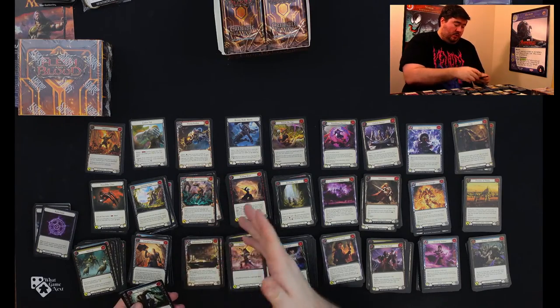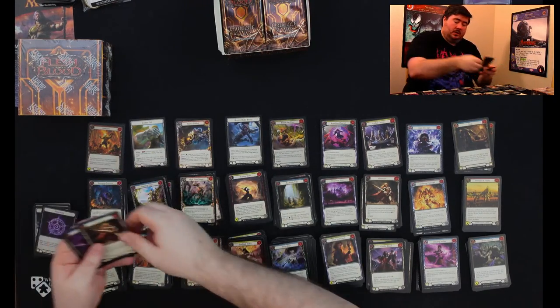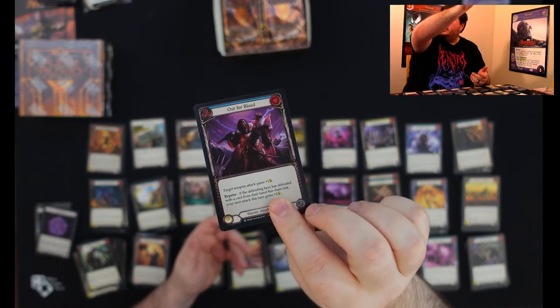Not what I'm hoping for, but Barraging Bighorn, another Dauntless, and foil Out for Blood.